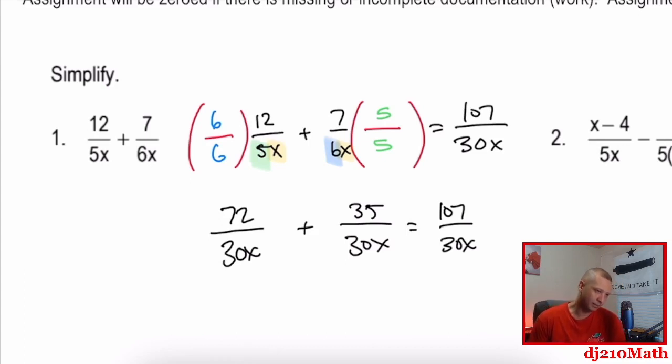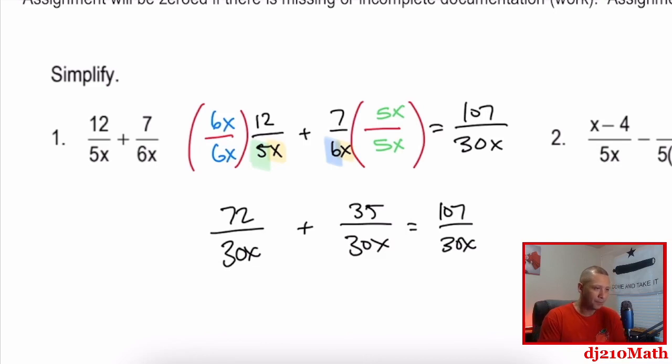Now, let's just say you don't like that. And I get it. It's uncomfortable, right? Because you're having to think and try to figure things out. If you don't like that, then the only other way to get to a common denominator is simply by multiplying by whatever the other denominator is. So for instance, instead of 5, you could do 5x, and then the left hand side would be 6x. That's the only other way, right?